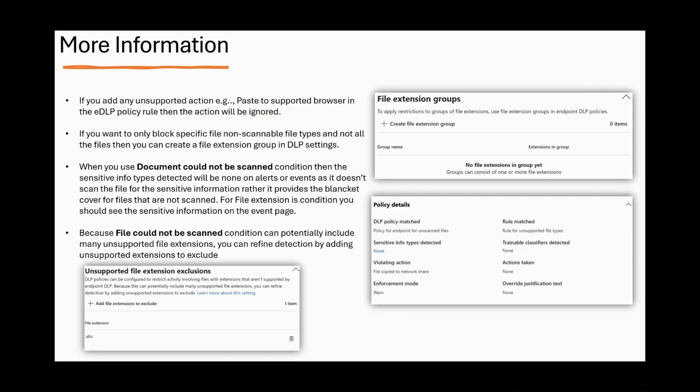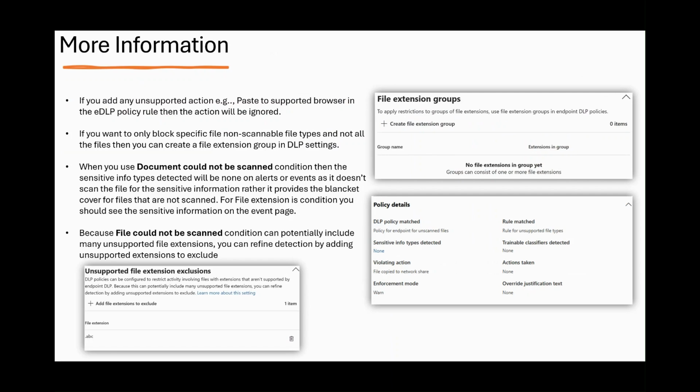If you add any unsupported action while creating the policy, other than the four that are supported, for example, paste to supported browser, then the rule and the action will be ignored.